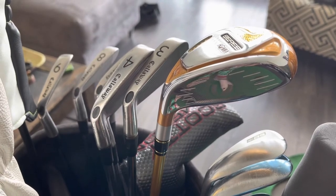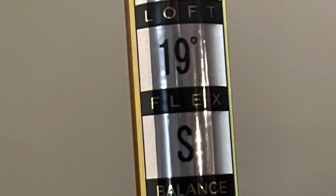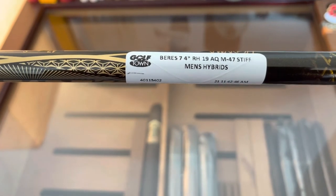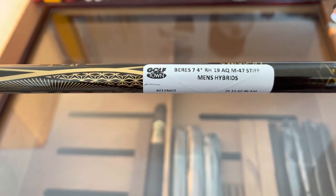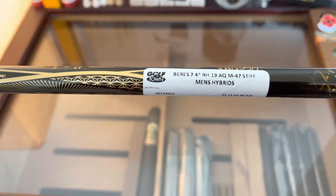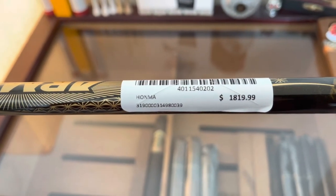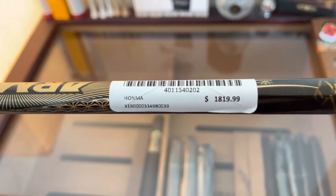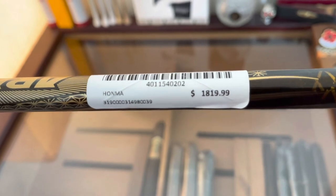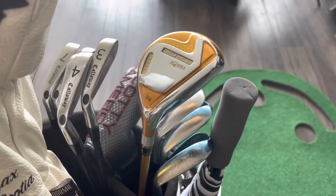Now let's show you what I paid for this thing — because it was not cheap. After all that testing in the lab and golfing with it out in the field, if you want to get into one of these things it'll cost you: one thousand eight hundred nineteen dollars and ninety-nine cents Canadian. Yeah, you're not reading that wrong. We absolutely demolished the new Scottish Golf Company credit card.